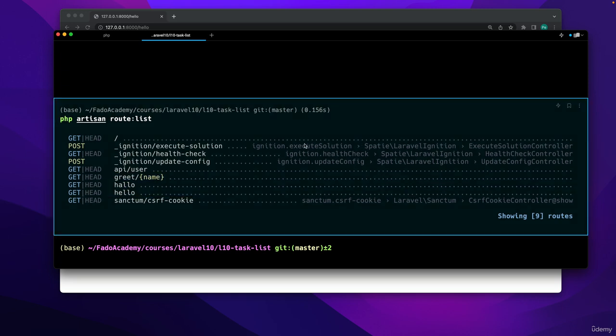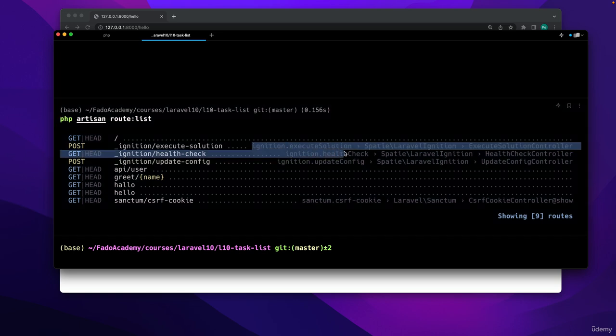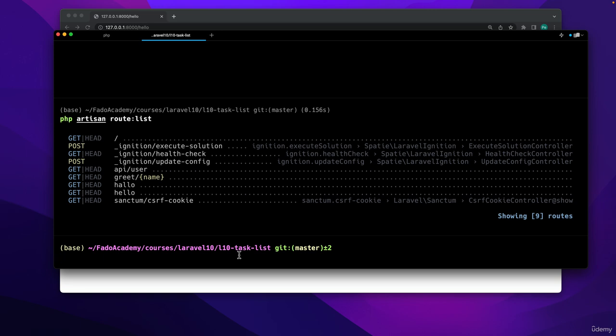Now, what you can also see is that some of them have names. And you can also give names to your routes, and then it would be much easier to reuse them. Anyway, this command is really useful to see what is the current list of routes defined in your Laravel app.